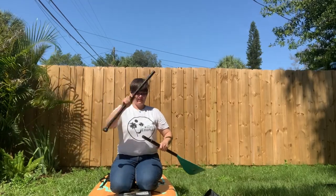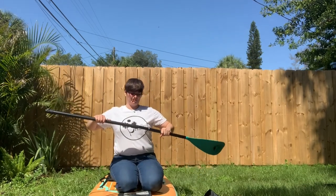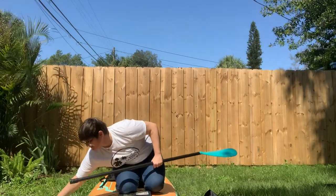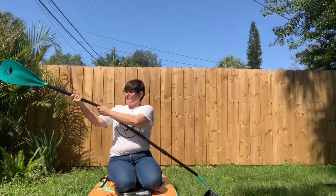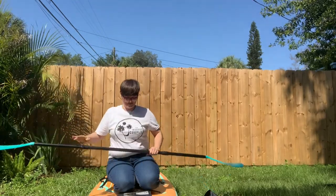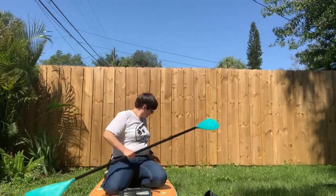So here's the paddleboard handle. For the sake of this demonstration, each side has those really easy clips. So it is pretty simple to do when you're out on the water. Obviously you won't be putting your paddles out in the grass like I am. You'll be sticking them here. Yeah. Seat back.